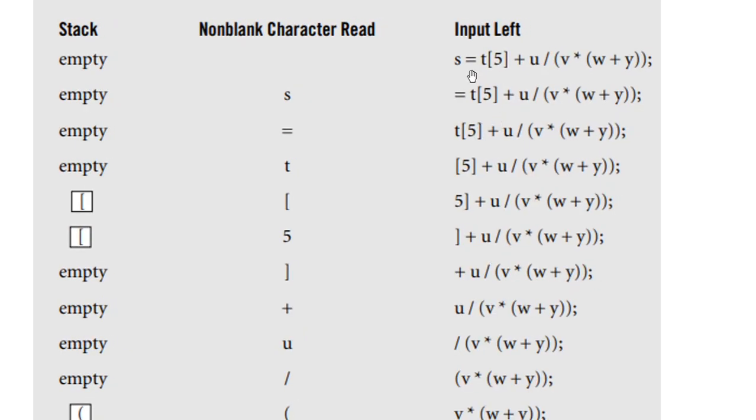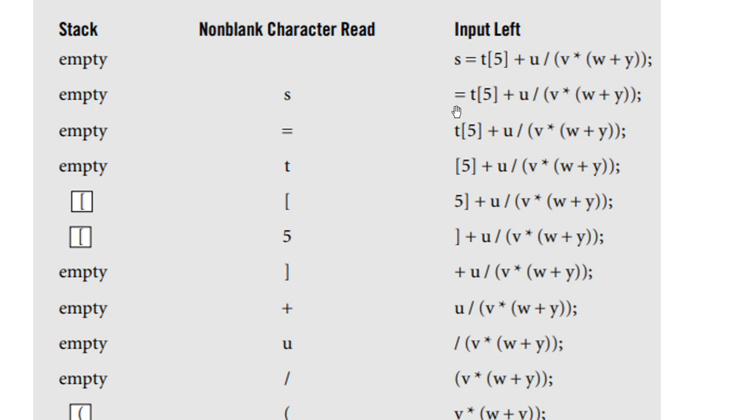So we have here an input statement. We have a series of characters in this statement here. So it will read the leftmost character. In this case, the leftmost character is S. As you notice, the letter S is not an opening comment delimiter. If it is not an opening delimiter such as parentheses, brackets, and braces, it will just read the character but it will not be placed in the stack. So basically at this moment, the stack is empty.